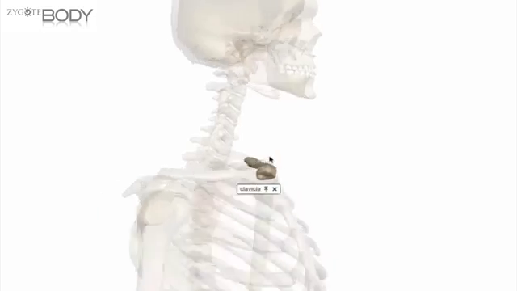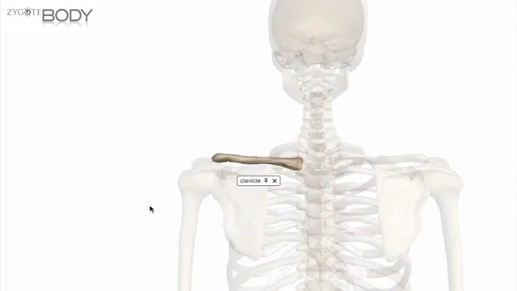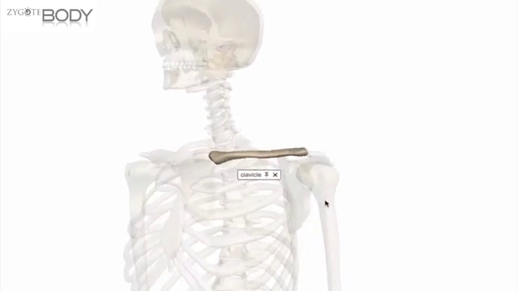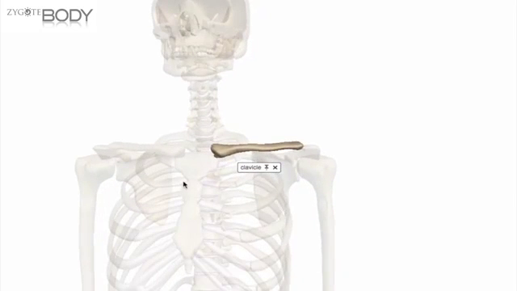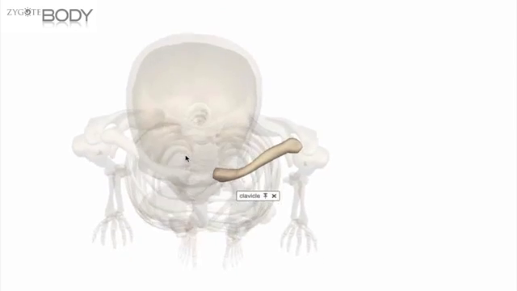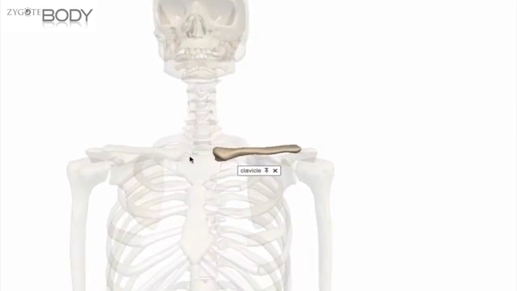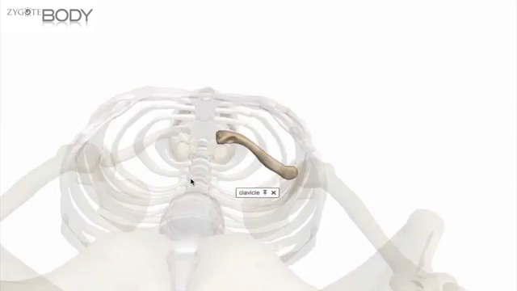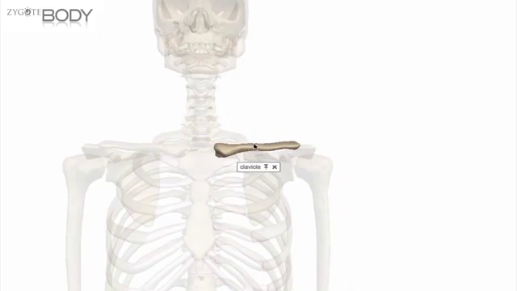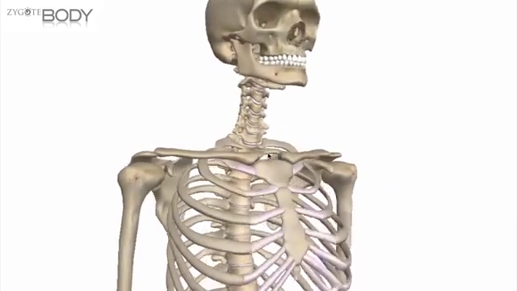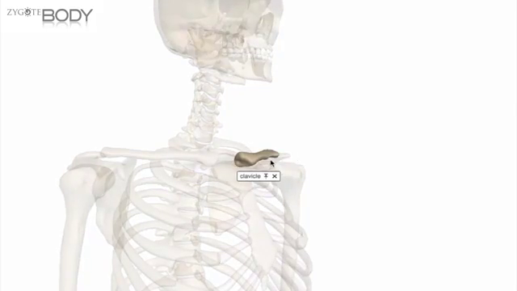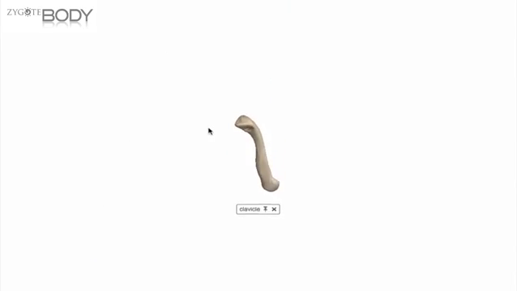So we have here your clavicle or your collarbone. I just highlighted the left one, but of course you have two collarbones or two clavicles. I'm showing you from every angle so you can have a perspective on this 3D model, and you can see it inserted into the entire skeleton as well. What I wanted to show you by isolating it is that this is a long, slender, S-shaped bone. It clearly has an S shape, as you can see.